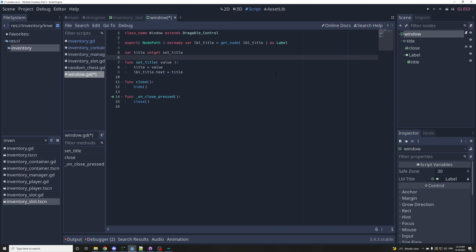So that's pretty simple. Now, since the close button is here, we can simply use it here. So when you press close, it will close, but we'll also have a close function because some other containers have different things they can do when they close. So for example, the inventory container will remove inventory from its array. So you'll have to override this function. So save this.